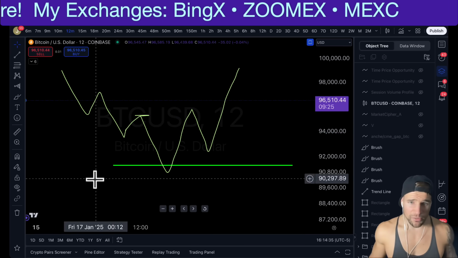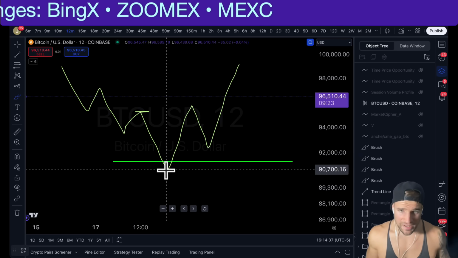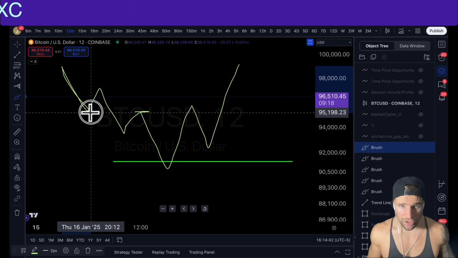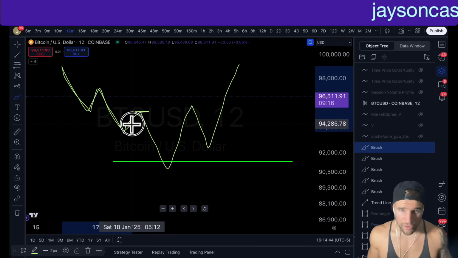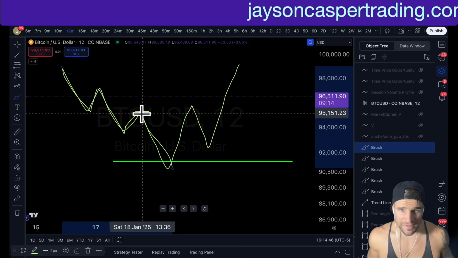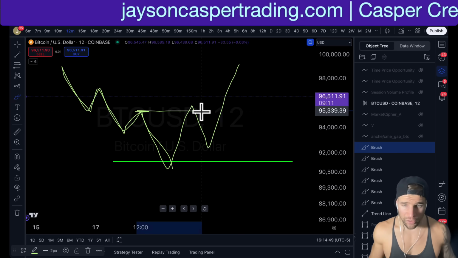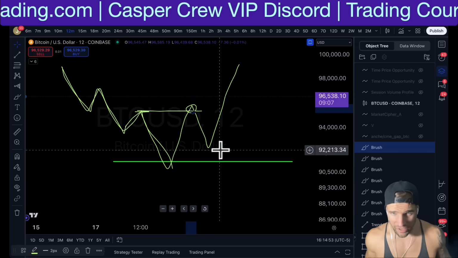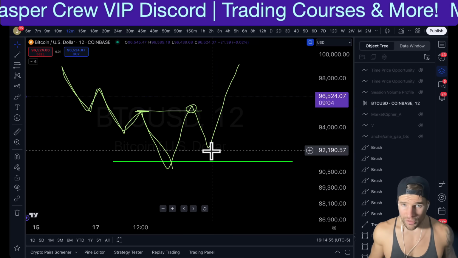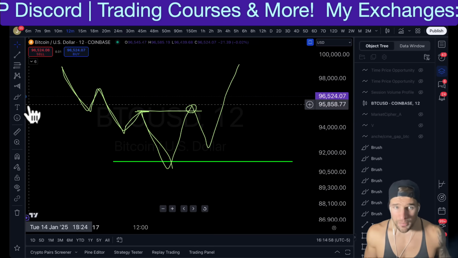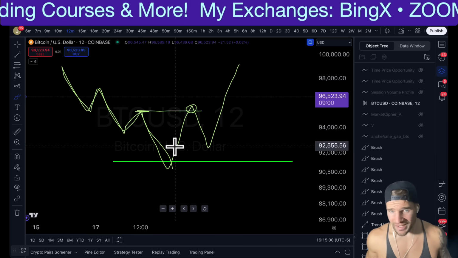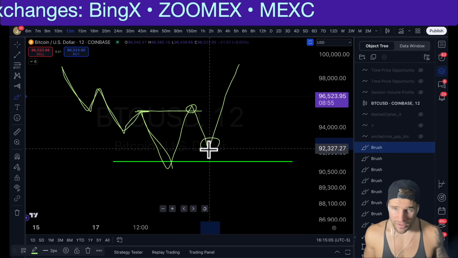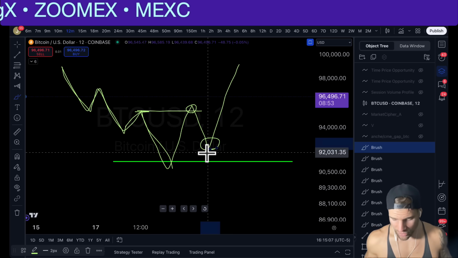So what you're going to be doing here, as you're looking at the price coming down to support, and then breaking this structure, remember, high, low, lower high, lower low, lower high, lower low. This was our last lower high. So as soon as we break that, once we start to get that move back to the downside, you're in buy the dip mode. Right? You're in buy the dip mode because now you're saying the downtrend is broken. So now we can look for a bounce from a higher low.